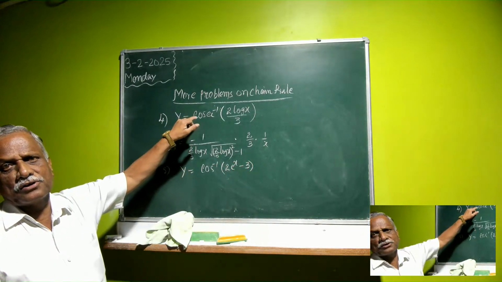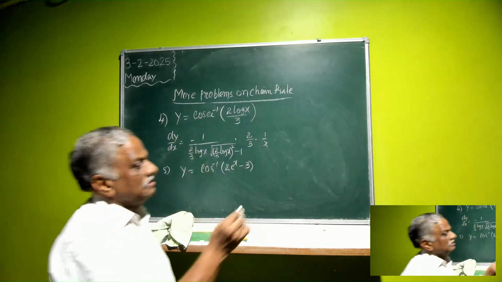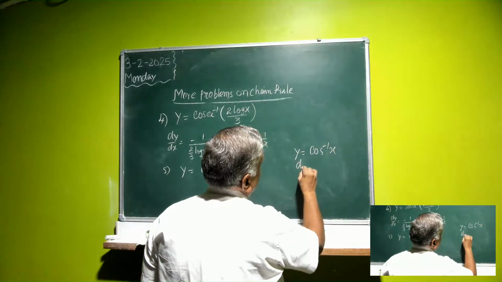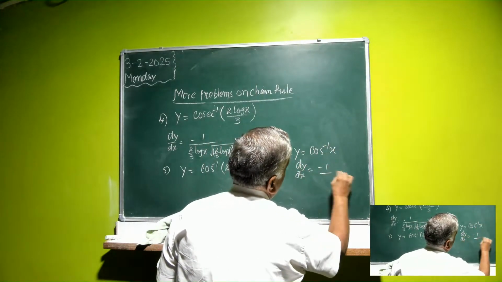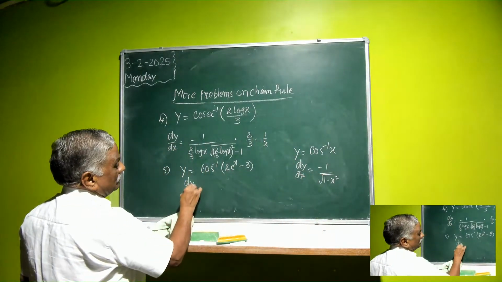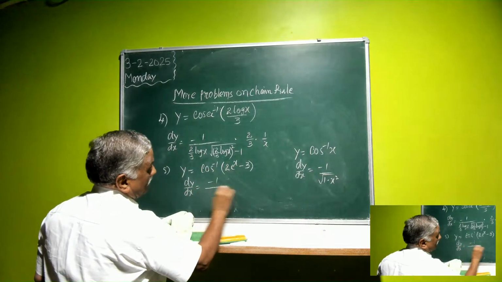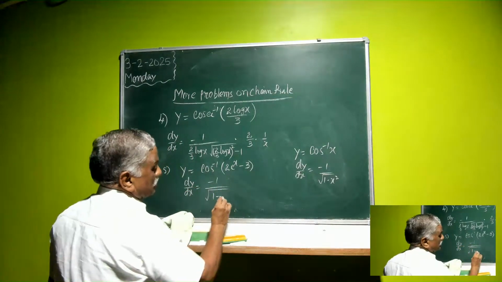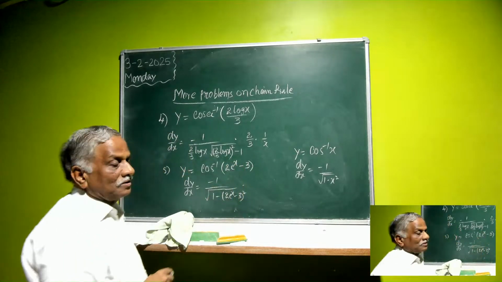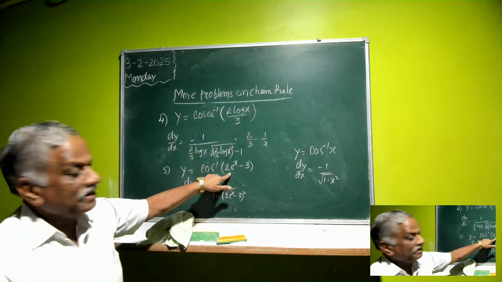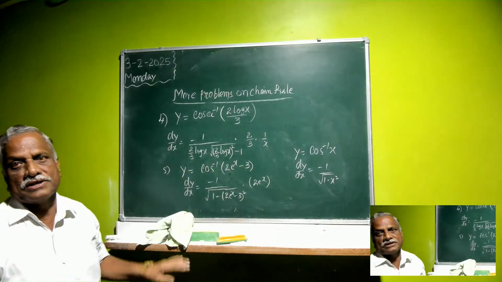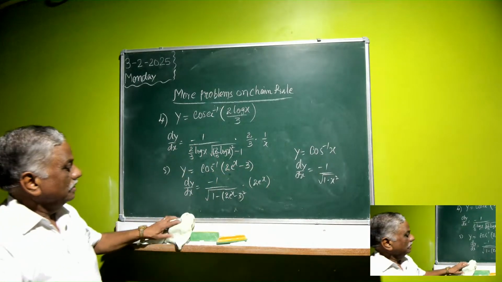Same procedure. There you had cosecant inverse, here you have got cos inverse. Recall when y is equal to cos inverse x, what is dy by dx? It is minus 1 over root of 1 minus x square. So differentiate this: dy by dx is equal to minus 1 over root of 1 minus, what is x square, 2 e power x minus 3 whole square. So a complete differentiation of cos inverse, then enter inside. 2 is a constant, e power x will not change, and differentiation of 3 is 0. The full answer is this. Let's go to the next problem.